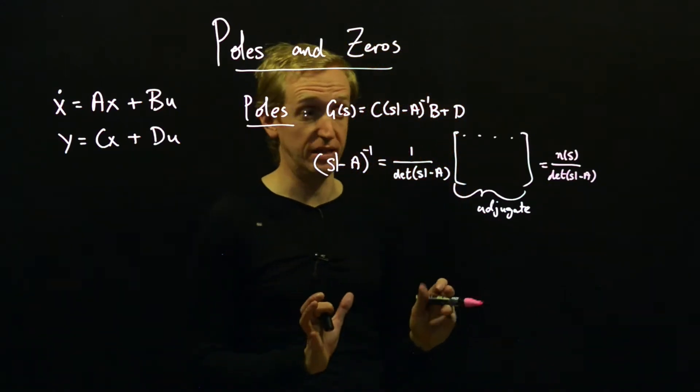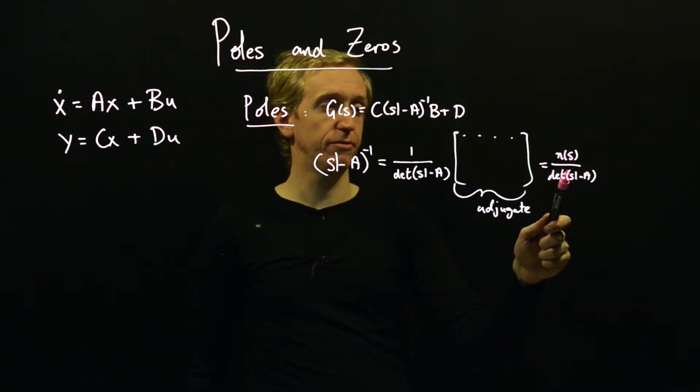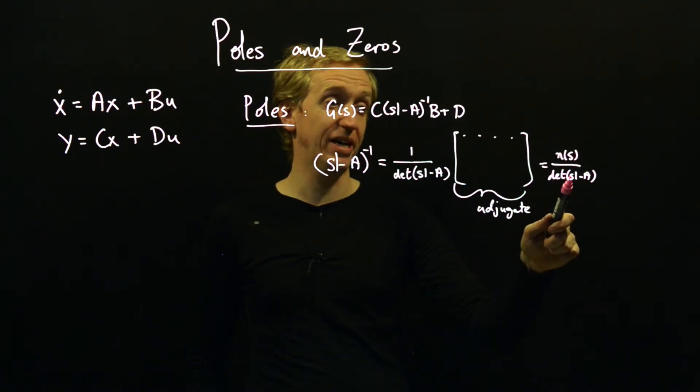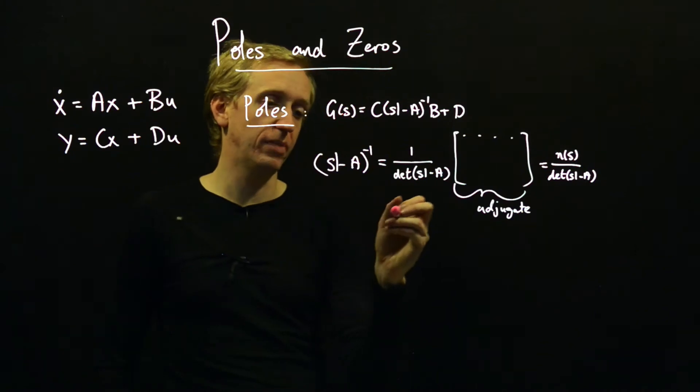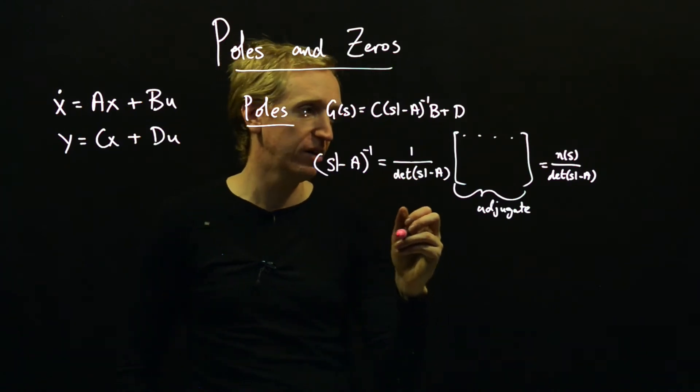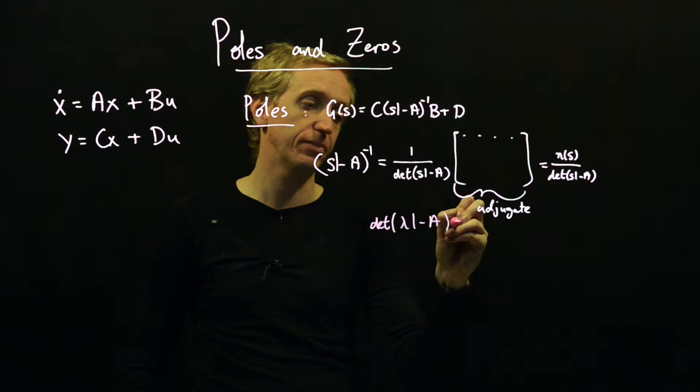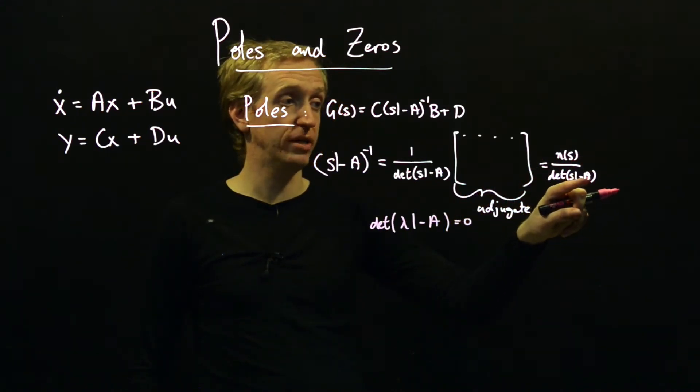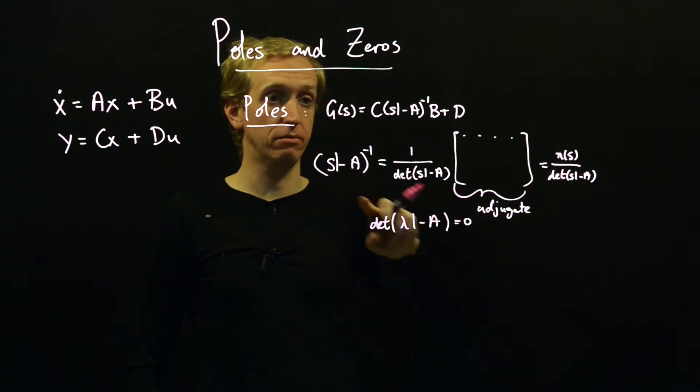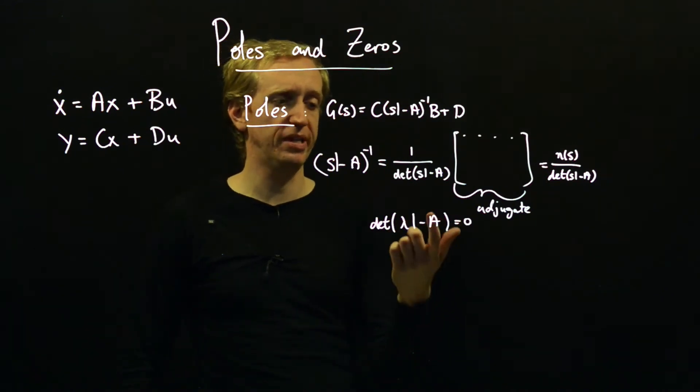And now we see what we need to see. So in particular the poles of a transfer function correspond to the values of S where the denominator explodes. And where will this explode? It corresponds to areas where determinant of (sI - A) is equal to zero. And I'm sure you maybe used a different, when I was at school we used lambda for eigenvalues. So the eigenvalue equation was always looking for values where the determinant of (lambda*I - A) is equal to zero. But that's exactly what we're doing here. So essentially the eigenvalues of A correspond to the values where this determinant is equal to zero, which corresponds to where this transfer function explodes, which is what a pole is. So we found that the poles correspond to the eigenvalues of A.